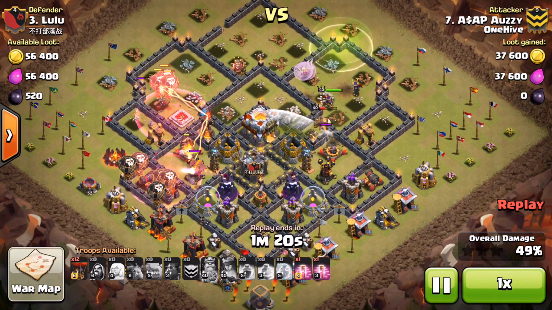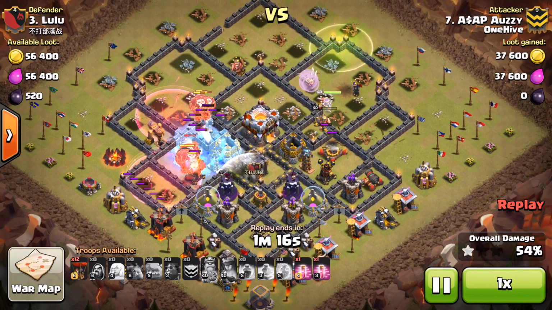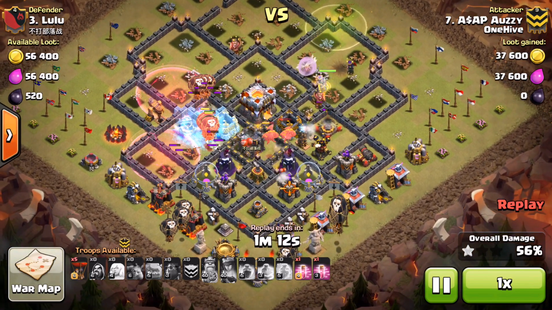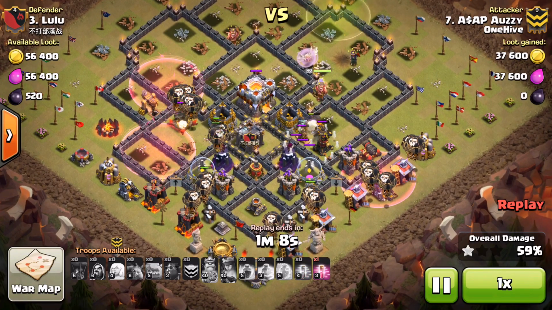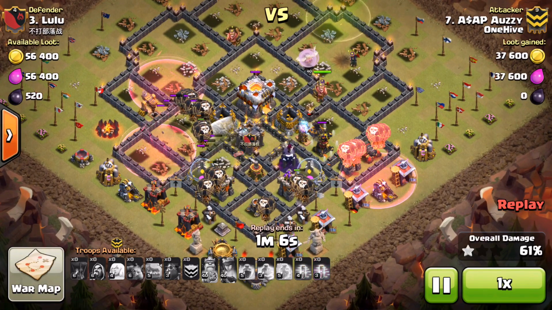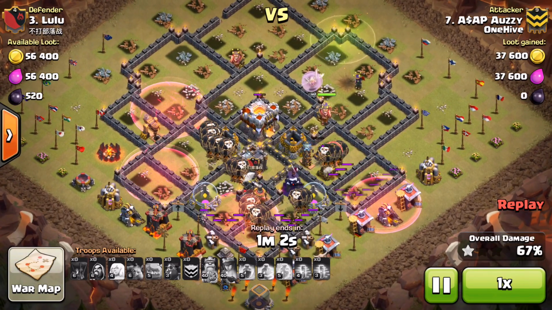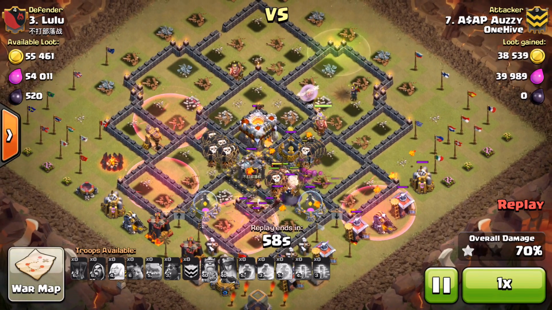You know what's happening now. It's just the swarm of balloons and lava hounds coming in the backside with that nice free spell, taking out the inferno tower, the Tesla as well, getting good value for all that. And as you see, those lava hounds cutting right across the base, soaking up all those traps. The queen's still up with her healers. She's working on that town hall. But look at the number of balloons left that ASAP Aussie has here. Just insane. Right there, the lava hound goes pop. But that is exactly what you want.